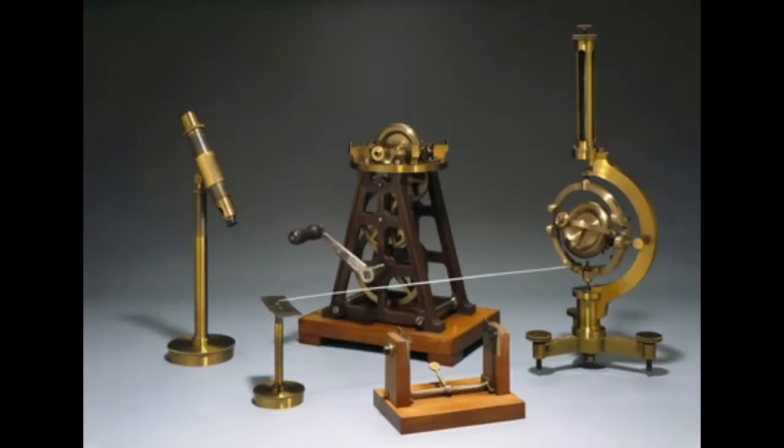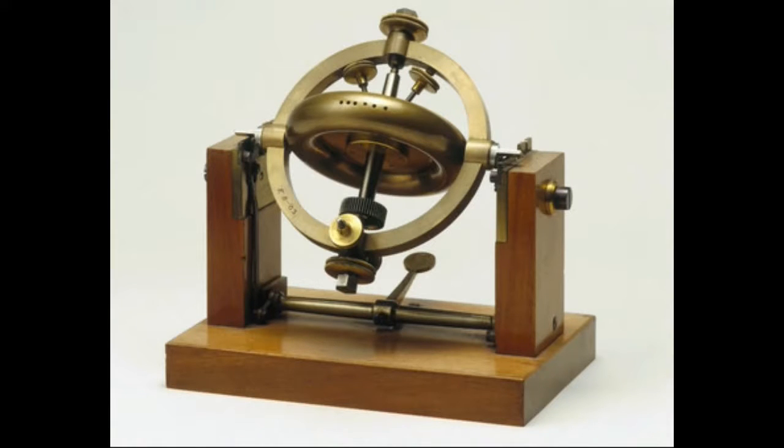These are some of the gyros that Leon Foucault used in his experiments. The large one at the back, on the wooden tower, was a later addition. That one wasn't manufactured until 1867. But the ones at the front were all part of the same setup. And they were demonstrated in 1852, so 15 years earlier. And what you do is you take the flywheel out of the brass gimbal stand on the right, and you place it in this wooden housing, and spin it up.